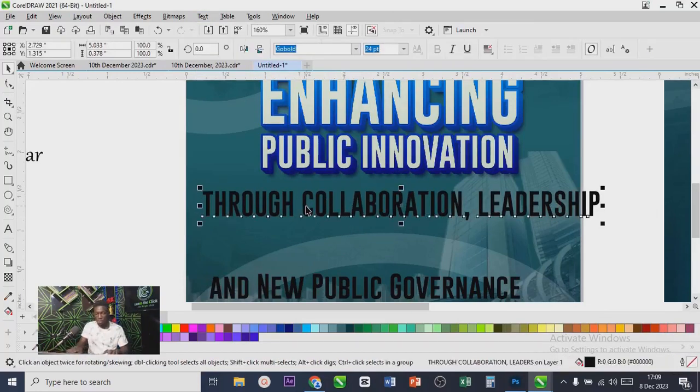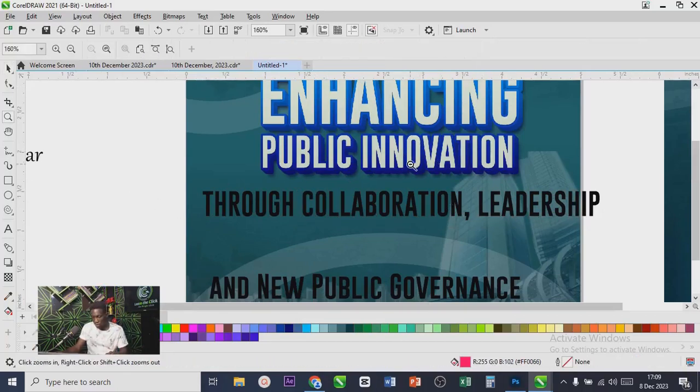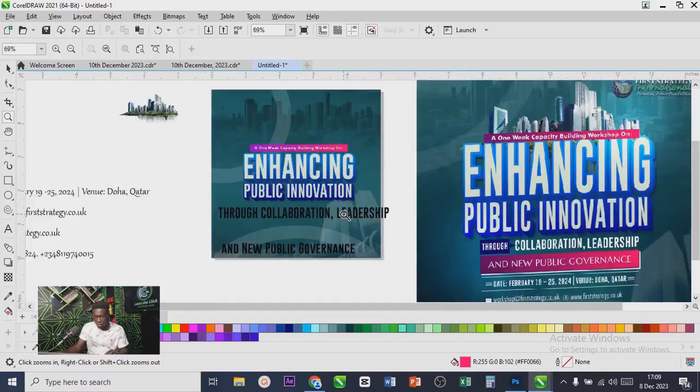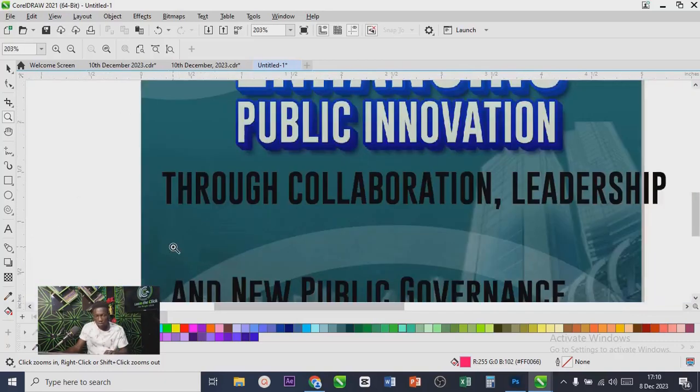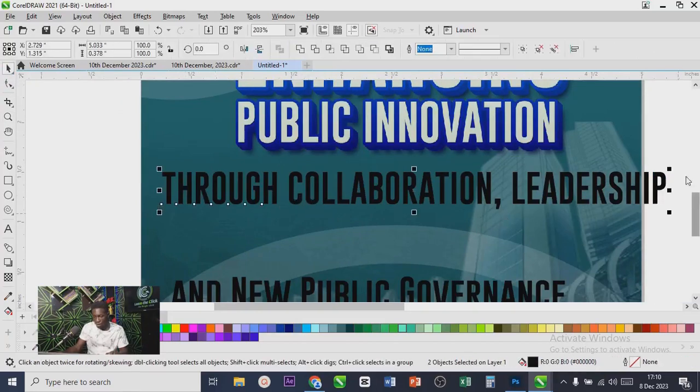Select them and do Ctrl K. Select these two. Just click outside and drag to select them. Do Ctrl G to group them together. So as you can see, what we have here is this little manipulation I just did. So we are going to do that too. Select the three of them.